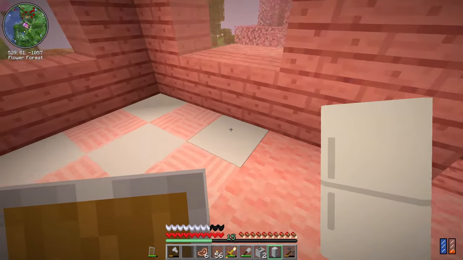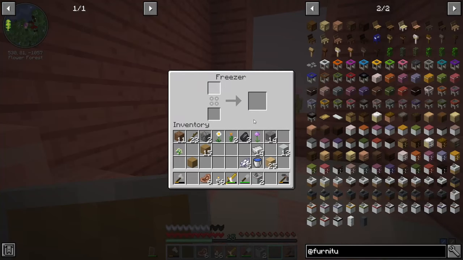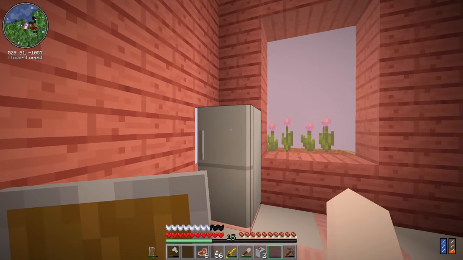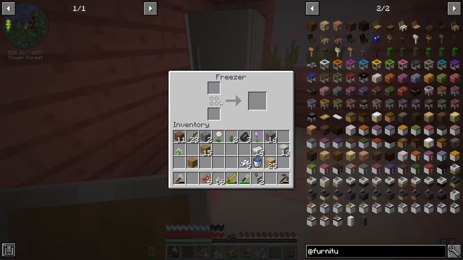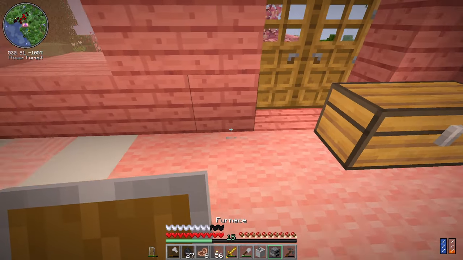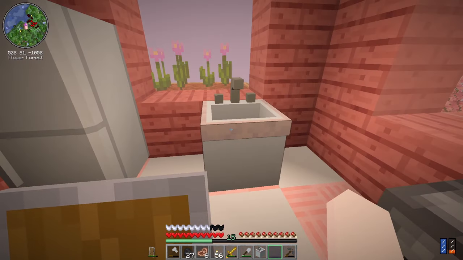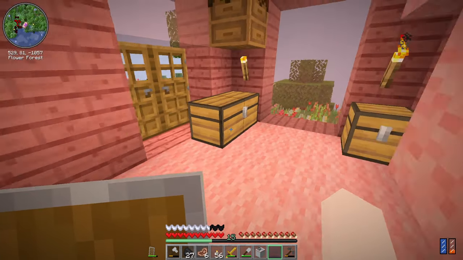I'd like to wrap around the kitchen like this. So I'm gonna put the fridge here. Whoa, it's a freezer. Okay, so the top is a fridge and the bottom's a freezer. So that's really fun. But there's that. And then we can put our furnace over here as well. Like that. Nice.